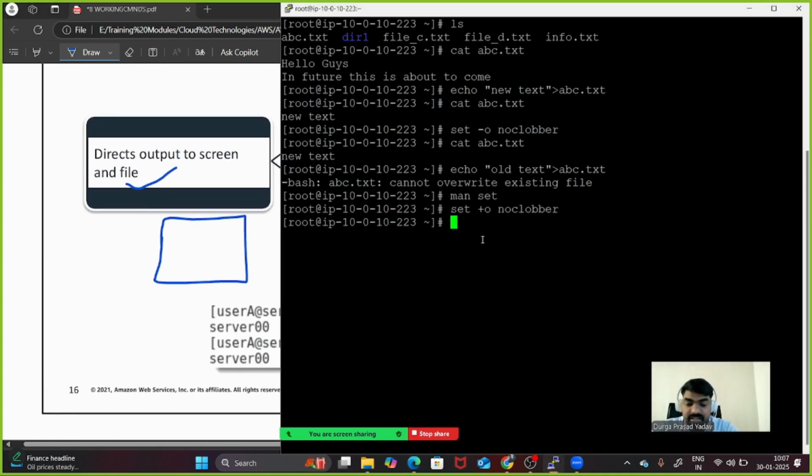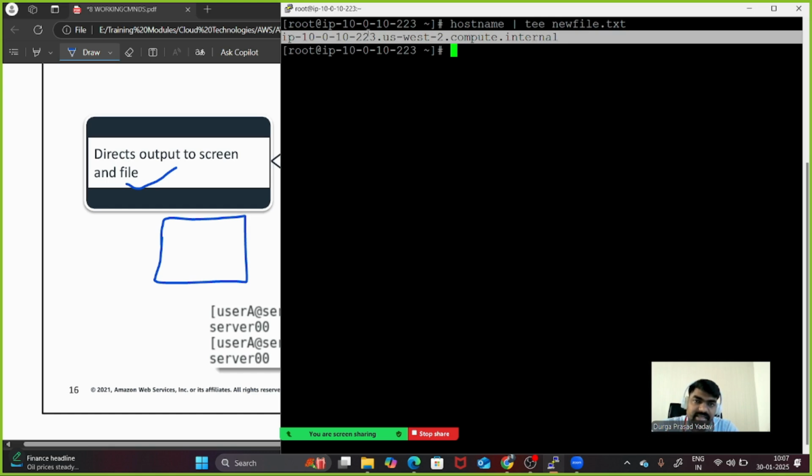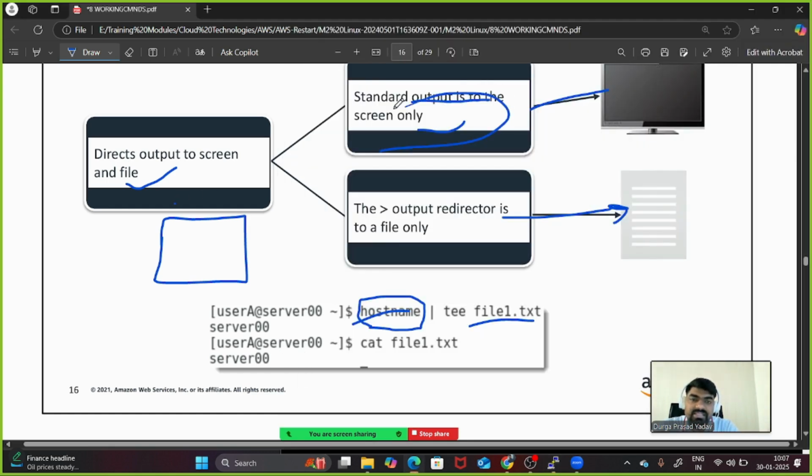You can check it the same way. Let's say I clear the screen and write hostname, and I pipe to the tee command, and this will get stored in a file called newfile.txt, right? So this came on the screen, means the first part is done.